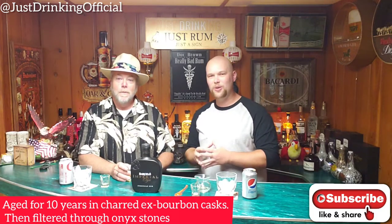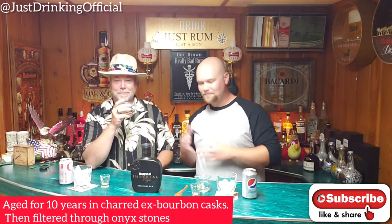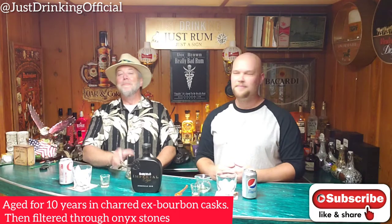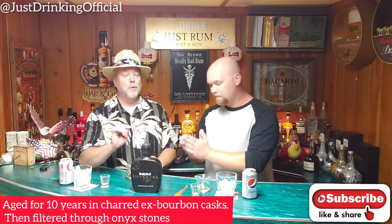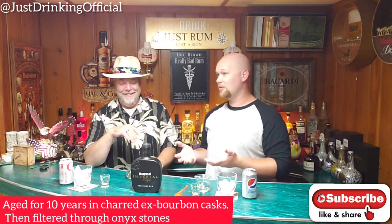I think it's got char, like charred oak barrels — I definitely get that deep woody note from a charred barrel. You don't have the sharpness that a lot of times you get with charred oak barrels. It's very surprisingly smooth. I expected a little bit more heat and boldness, but it just goes down so easy. It has a great amount of flavor without really pounding you. We've had some rums that punch you in the throat — this one just goes down nice and easy. It's delicious.